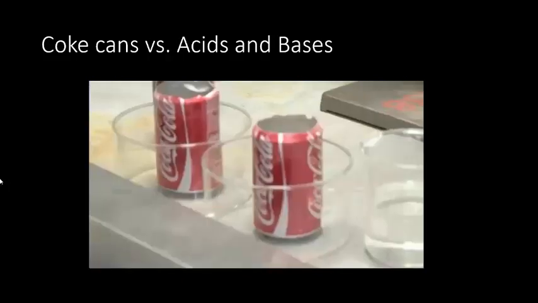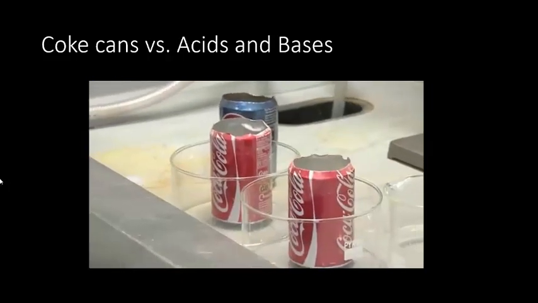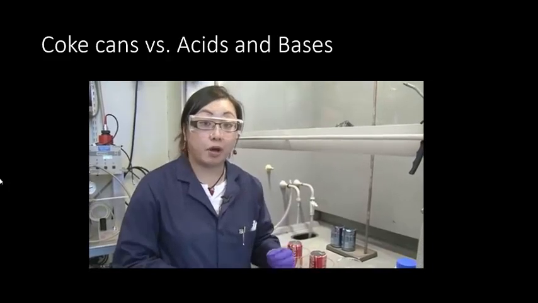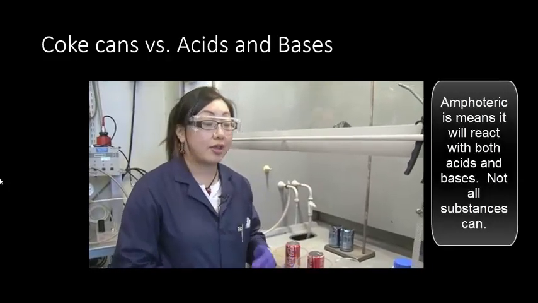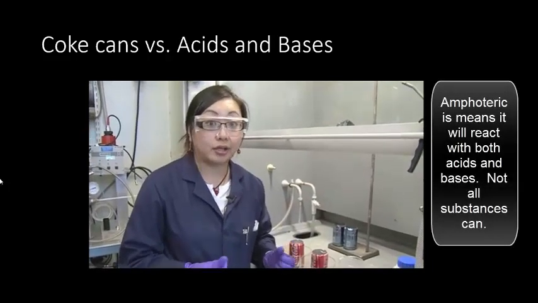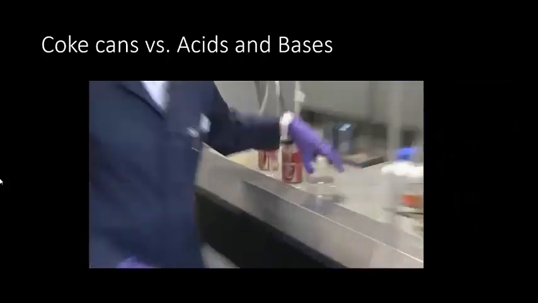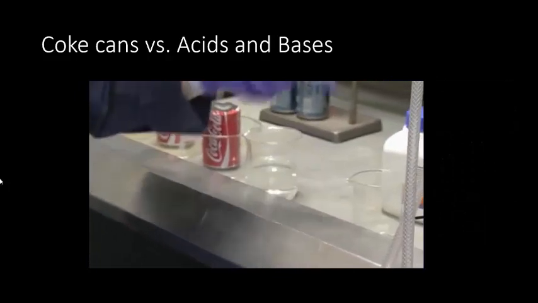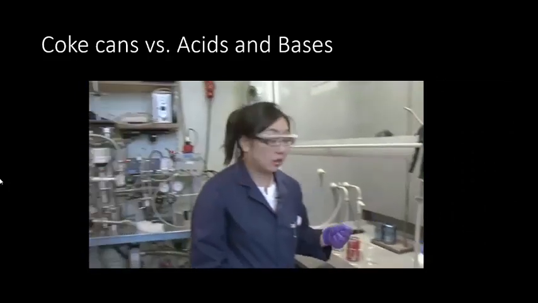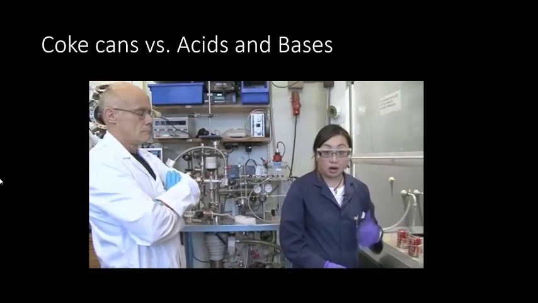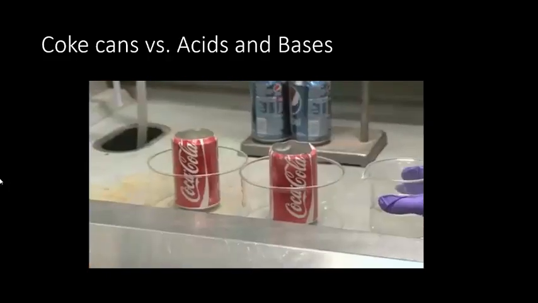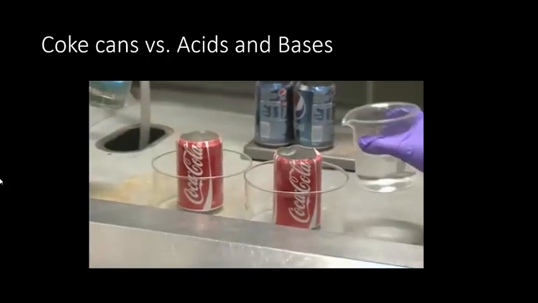So what we're going to do with these is to show a property of aluminium and how it reacts with both acid and with base. And that means it's a substance that's amphoteric. What we're going to do is we've got a solution of sodium hydroxide, that's our base, and we've got also hydrochloric acid, and then Neil's going to put the acid in and I'll put the base in at the same time, and we're going to see what happens to the aluminium cans. Yep. Go.